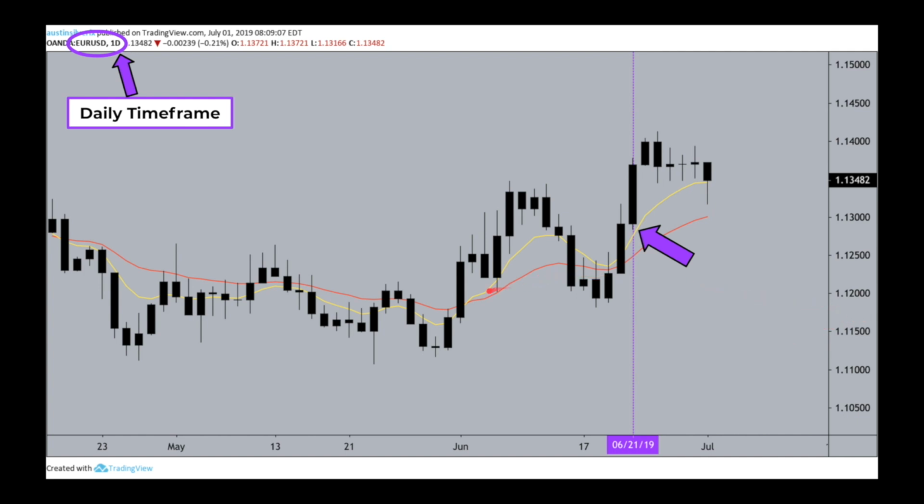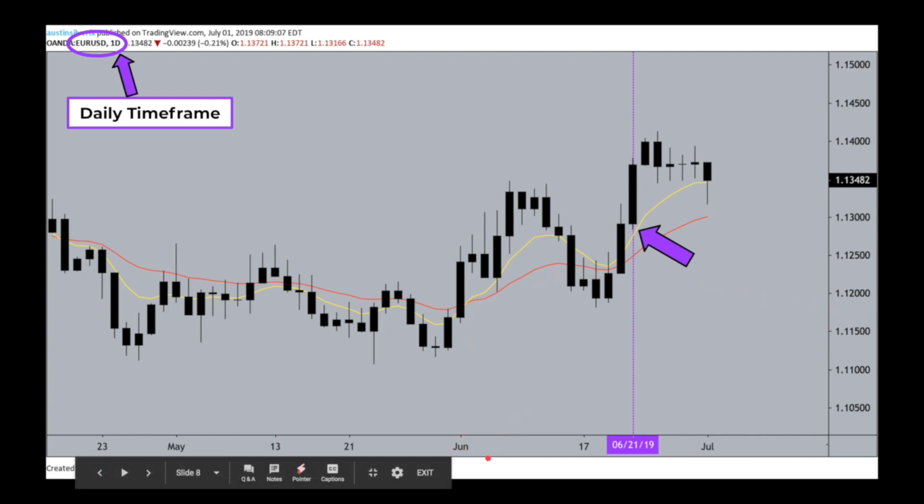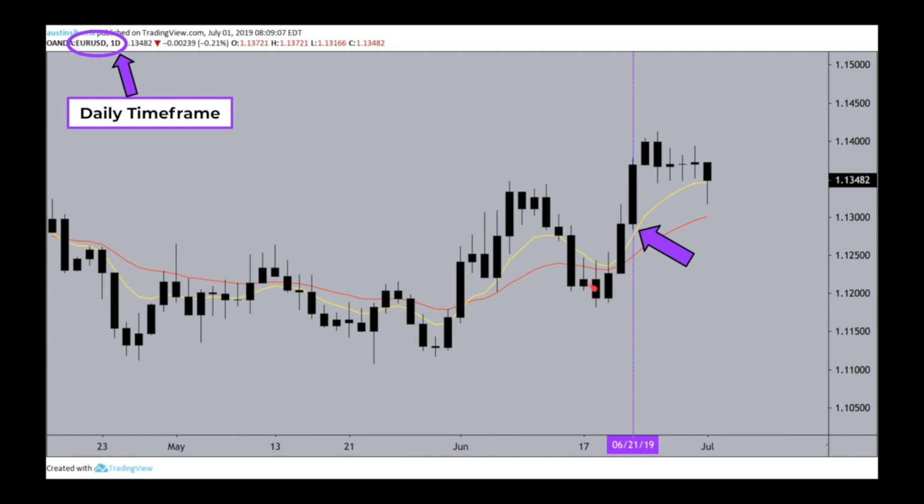For the most part, since the beginning of June, you can see the date at the bottom. From the beginning of June through the 21st, we were above the 8 EMA with a quick retest of the 21, but then again got back above that 8, and now we're holding above it. So as we broke above the 8 and the 21 here on the 20th of June, the 21st of June, we would look to the shorter time frames to find if the 4 hour and 1 hour are also telling us that we want to be long biased.